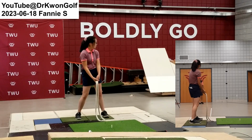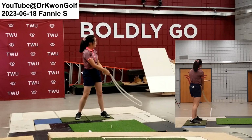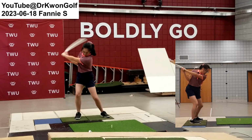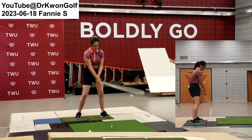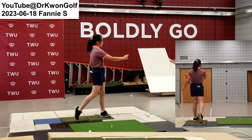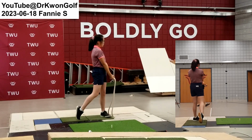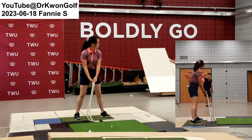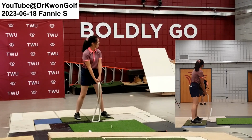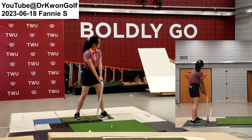So let's see. It's going this way, this way. Oh, this way. To swing this way, you have to throw your hands and rope this way. But in order to do that, you have to bring your hands a bit higher this way instead of going flat this way. If your backswing is flat, it's hard to change the direction. So you have to adjust the backswing. And then your goal is to throw your hands and rope this way.